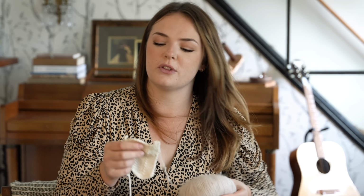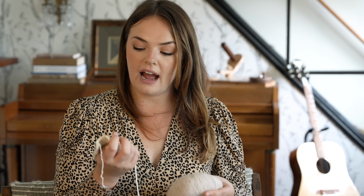Let's see. My plan is to hold this with a strand of the boucle. And again, I like the amount of contrast that I got in my original swatch with the really dense Knit Picks yarn. The Knit Picks yarn doesn't have any halo to it. So when I had swapped that out for the alpaca silk and wool that I got at Webb's, that has tons of halo to it, so paired next to the boucle, you just completely lost the texture. Nothing was different. But I really liked the contrast that I got in my original swatch. So I really just wanted a slight tonal shift, and I think I'm going to get it out of this. The color is going to be a little bit different, but the amount of contrast will be what I'm looking for.